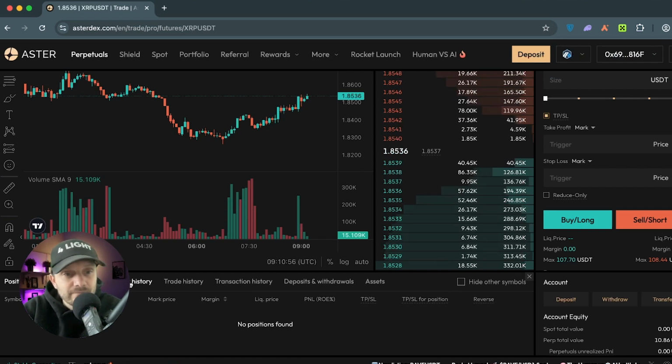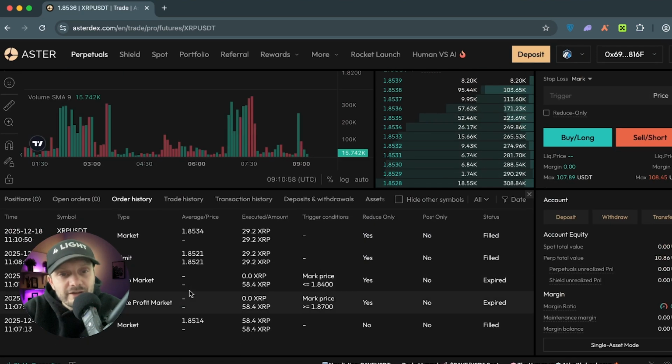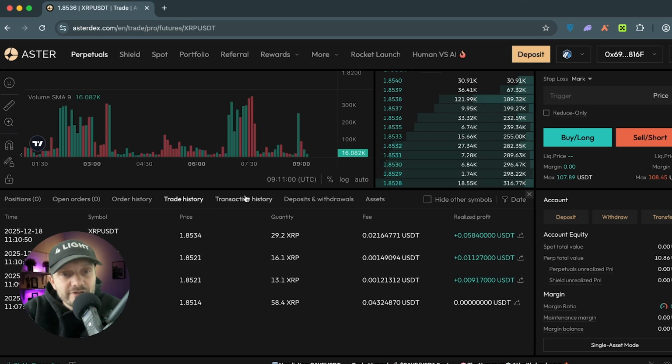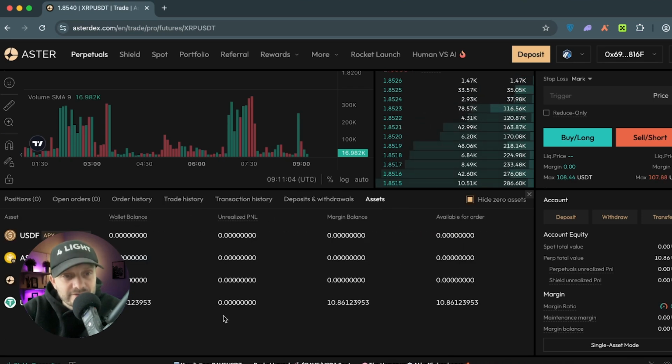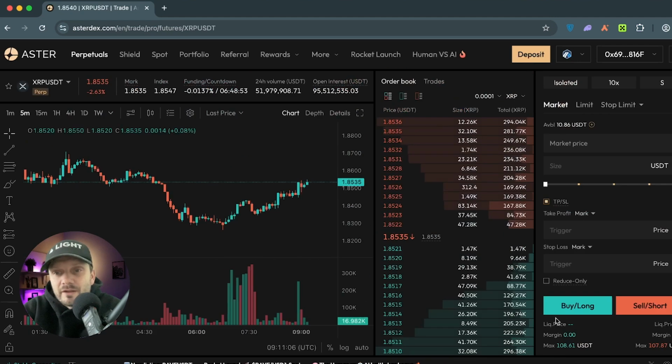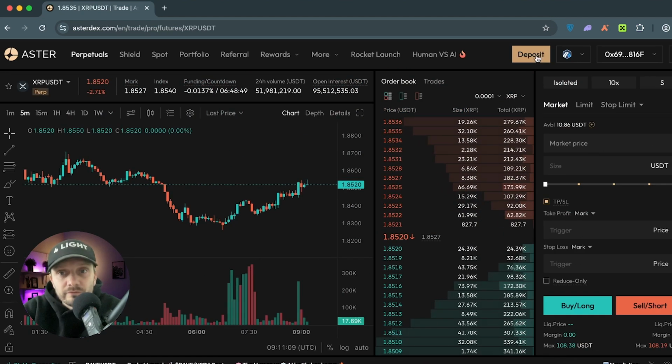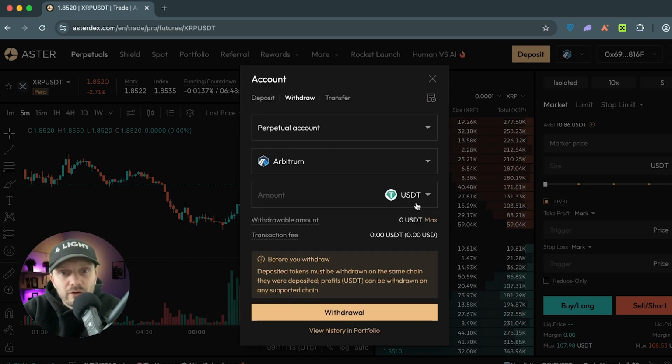After that, you can open the order history, all your orders, trade history, transaction history, deposits, withdrawals, and all assets on your account.